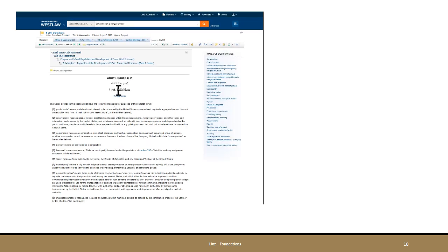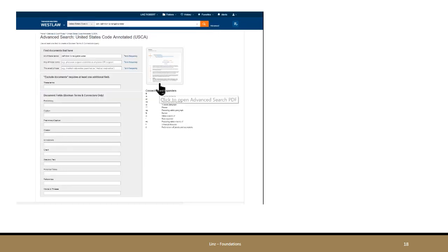So here it is. Definitions is where definitions appears in the code section. What we'll want to do now is try to find more like that. So here we can go to the advanced search, and this is where we get access to the fields for the USCA database.